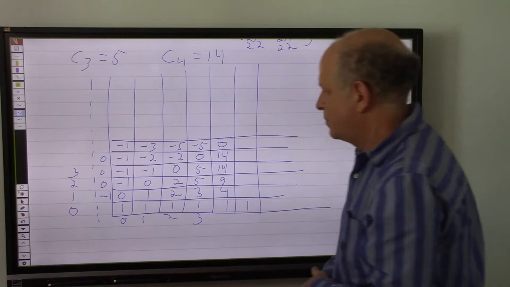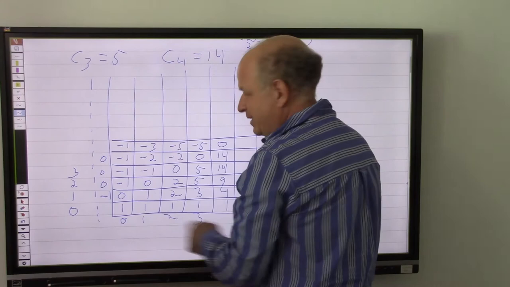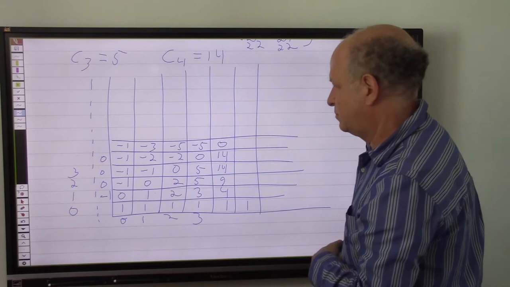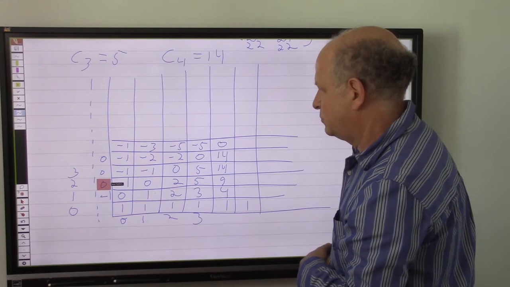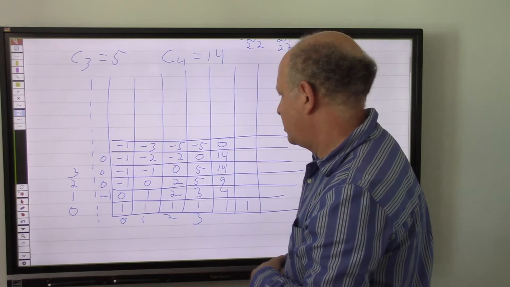No, because I want every entry to be the sum of the thing to its left and the thing below it. So if I want to get this to be zero, I have to put a minus one to its left. I'm in the column to the right of that, the one that goes up. You put another minus one, four minus ones in line. Oh, you're right. What did I do wrong? You added the minus one that was previously there, but then you made that a zero, so the minus one wasn't connected.